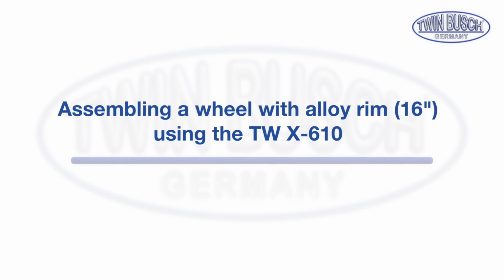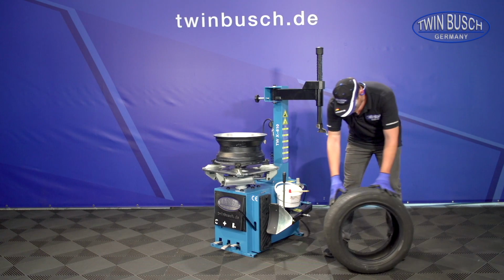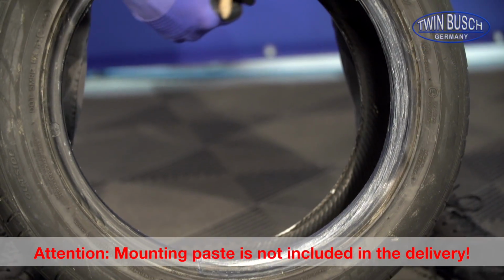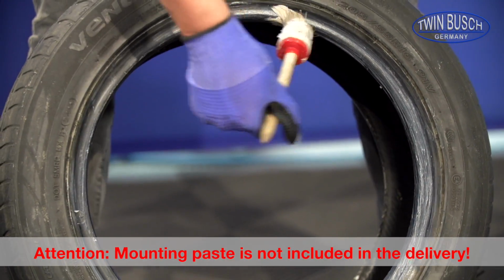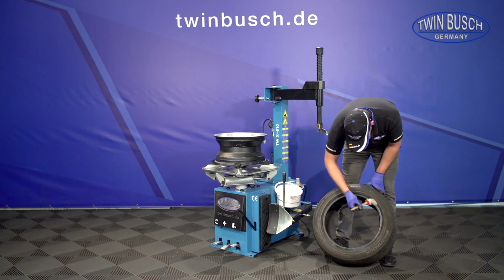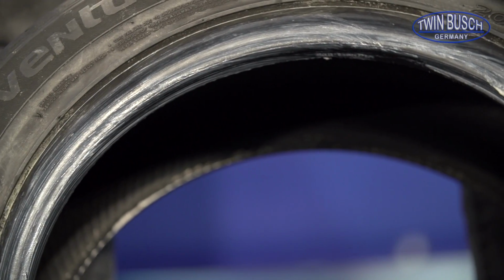We will now perform the reversed process, mounting the tire on the rim. The mounting paste is particularly important for mounting tires. If the tire bead is not greased carefully, it will not be able to slide easily over the mounting head and the flange, and into the rim well.